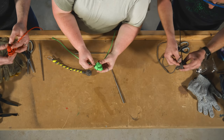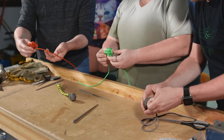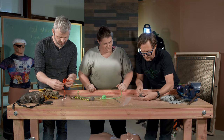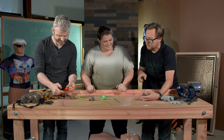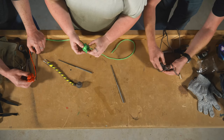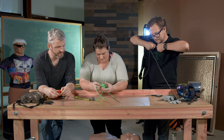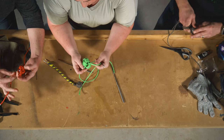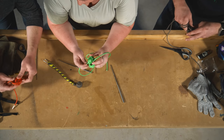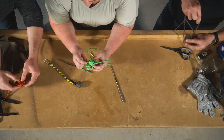I am just about to the point where I can start tightening mine up, and it'll actually start to look like what it's supposed to be. I think I am, too. Do you want to fix it yourself, or do you want me to? No, it's fine. It's fine. It's going to be just as deadly as his, maybe more deadly. This is the part where we start making it look nice and just start fidgeting. Okay, how? We fidget. To what end? You can start by taking the end that you started with, if you can remember which one that is. It doesn't really matter. You're going to be pulling them both out in the end anyway.